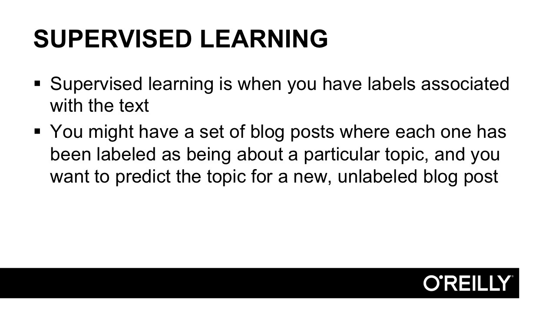So you might have a set of blog posts where each one has been labeled as being about a particular topic and you want to predict the topic for a new blog post. Or maybe you have a set of tweets that are interesting in some particular way that you've already pre-decided.